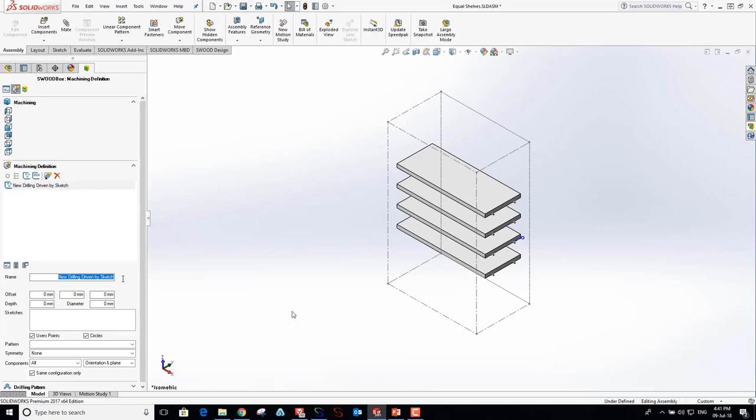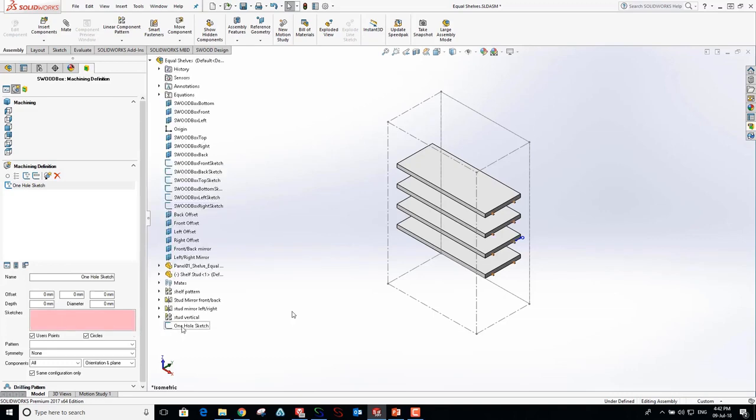So we've just created ourselves a parameter here, which is going to control the visibility and the size of that whole sketch. So by linking the sketch to the parameter, what we could do up at the top section of the property manager is define where we want those holes to be positioned, whether it's the left hand side of the SWOODBox, the right hand side, the front, the rear, and so on and so forth.